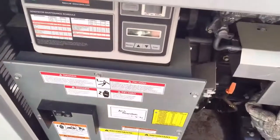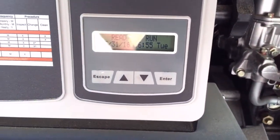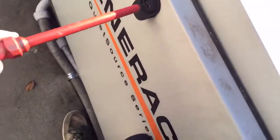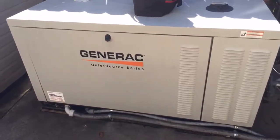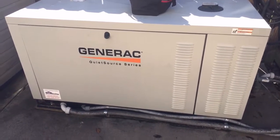Shut it down and you should see a message that says 'ready to run.' One more final thing: when you put your doors back on, you don't need any special lock. Just close the door, put a little pressure against it, take a regular screwdriver, put it in one of the holes, and rotate it around. That's all you need to do. Total time to replace the starter on a 27 kW Generac generator: about 20 minutes.